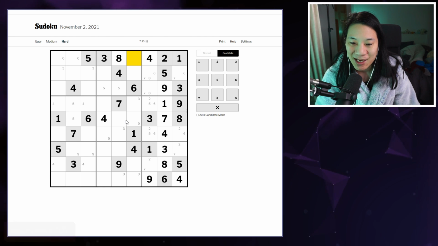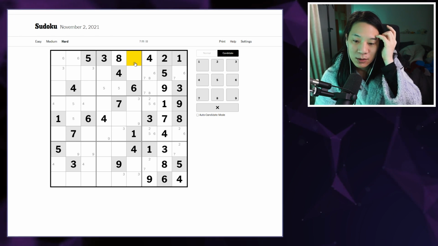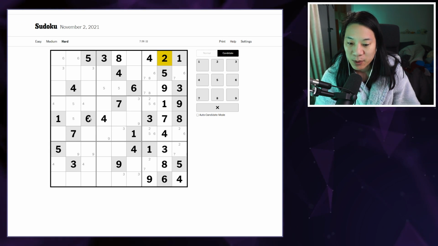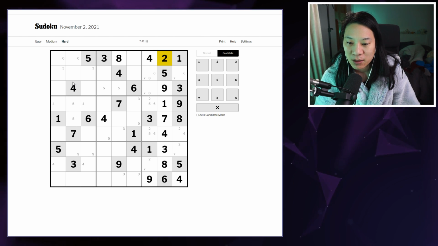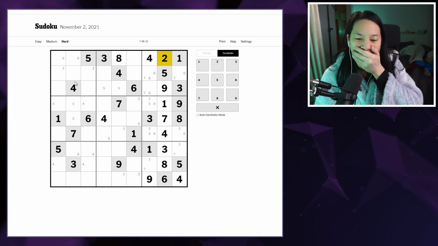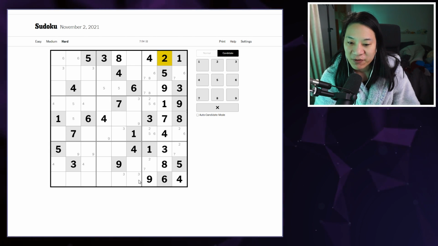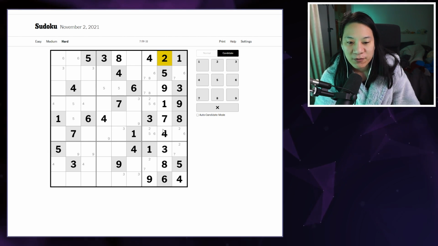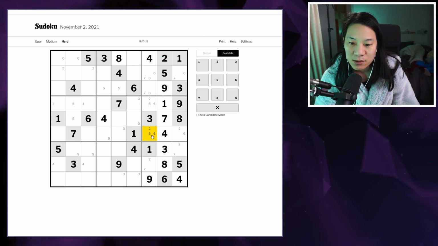Maybe we should have another scan. So, do we see anything? 1s, 2s. 2s are not going to help me much because there's only 1, 2 that's pointing in any directions. 3s. 3, 3, 3. 4s. 5s. Oh, I think we're back to where we were before now. 3, 5. 5s are locked in these 2 cells. I don't think it's doing anything for us.